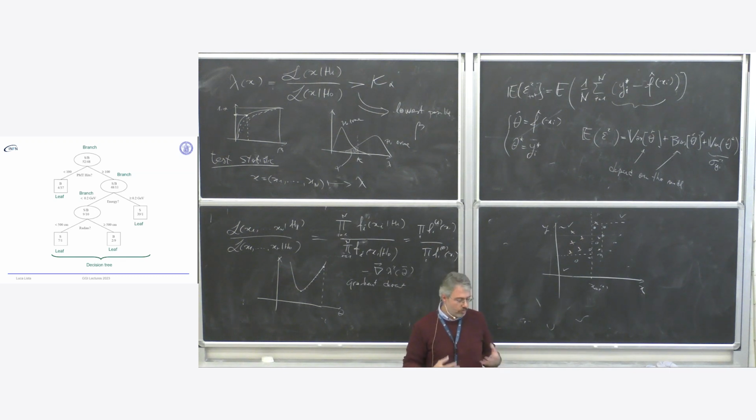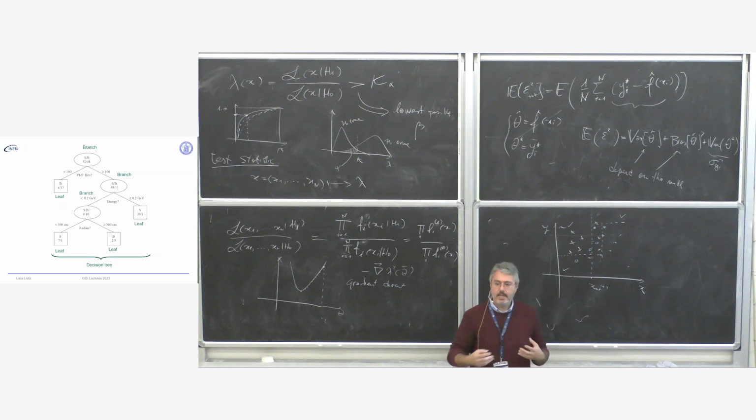Okay, I don't go into the details, but you may find algorithms called random forest, where you basically choose many different random trees, or the boosted decision tree, where you start from a tree, then you apply weights which enhance the region where you have poor classification in such a way that the next tree is better at classifying the region which had poor classification in the first one, and so on. These are called boosted decision trees.